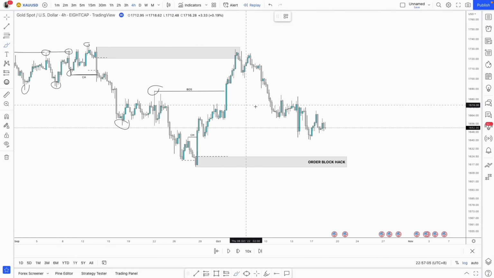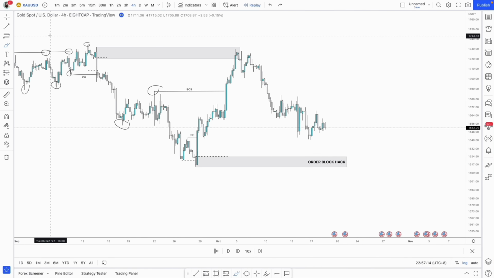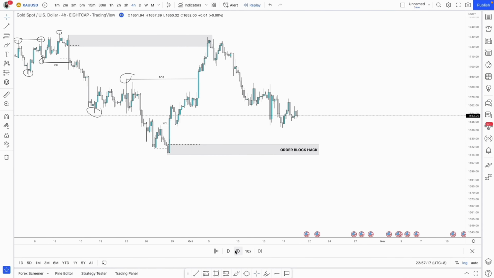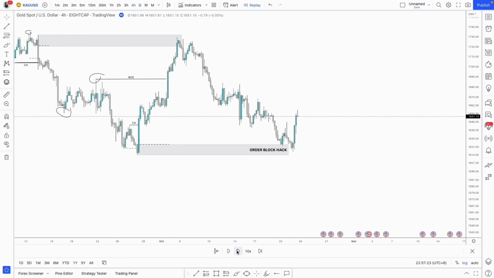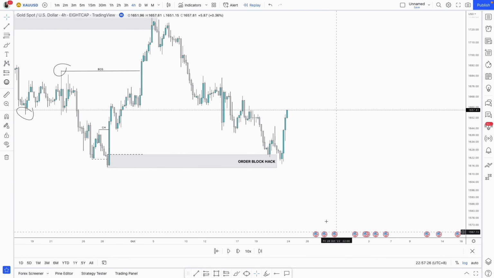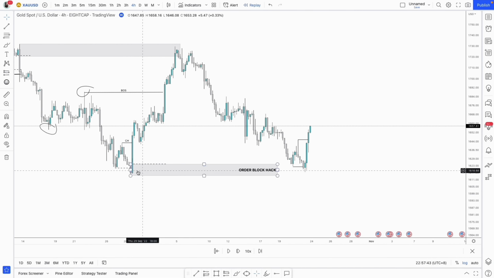And so you can bet your money, which is what taking a trade is, on this level right here holding. And then if it gives the confirmation, and we know now that the confirmation is a change of character. So what happens is price comes into the level, taps in, pushes away, puts in a new low. So we have a break of structure to the downside, and then a change of character to the upside, because this is the high that put in the low. That has now confirmed that this low is stronger than this high.